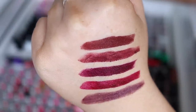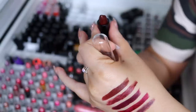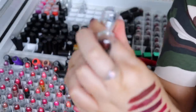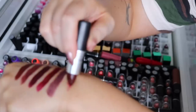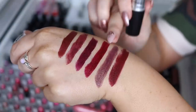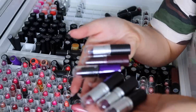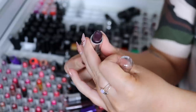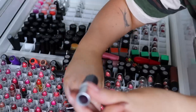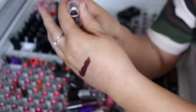That very top one is that first brown I swatched, called Deep Love, so we can see those colors. I've donated most of those. Next up we have the shade called Sin. I think I actually have Sin in non-limited edition packaging — yeah, I sure do. So I've got Sin here. I'm gonna swatch the one that's not limited edition because it's already been used. I love that color so I'm gonna keep that — it's a little bit deeper than that other red, Runner. So I'm keeping these two reddish shades and then I will donate the limited edition one.